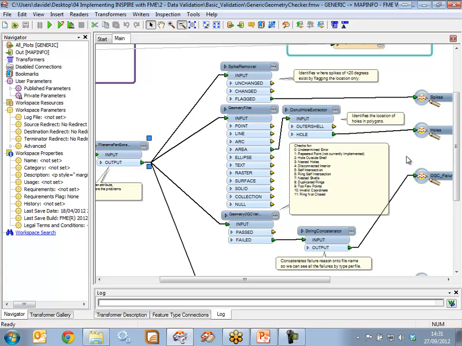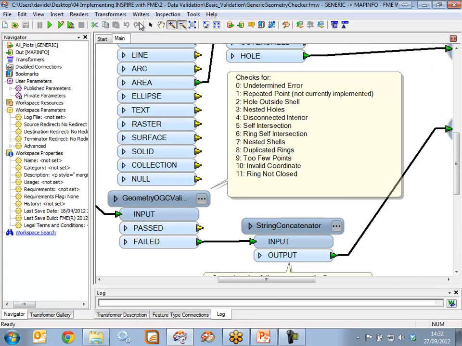The geometry filter splits the data up, and I'm using the donut hole extractor to identify where there are holes in my data. Bear in mind that if you find large holes, those large holes could be lakes or rivers, so it's probably necessary to do a bit of analysis on the size of the holes in order to work that out, but you'll see that in a moment. And then a very useful transformer to be aware of is the geometry OGC validator.